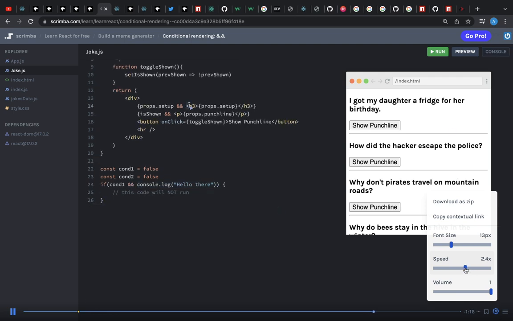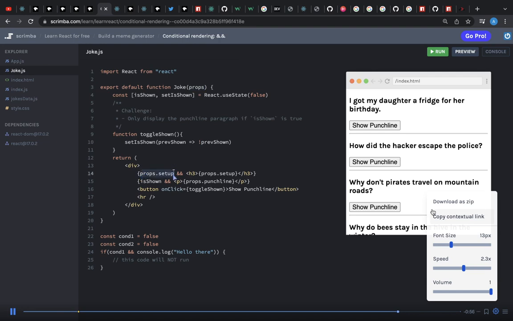Anytime we have an element on the screen that we want to display if something is true, or completely hide or unrender from the page if that is false. Doing the setup, we realized that some jokes were just one-liners. They didn't have a setup and a punchline, they just had a punchline. And in that case, we looked at our incoming prop, joke setup, and said, if that's falsy, then don't display this h3 at all. Similarly, with our local state isShown, we can say, I only want to display or render this paragraph if isShown.